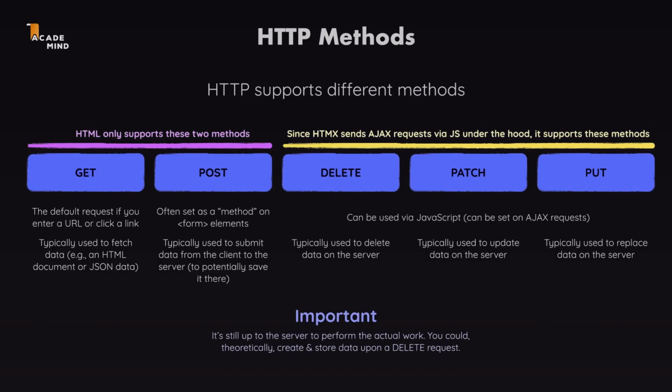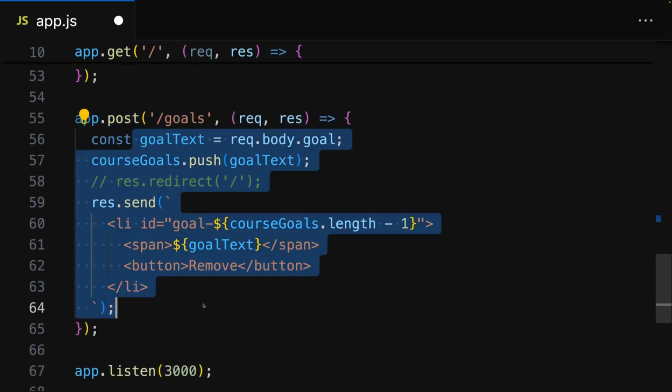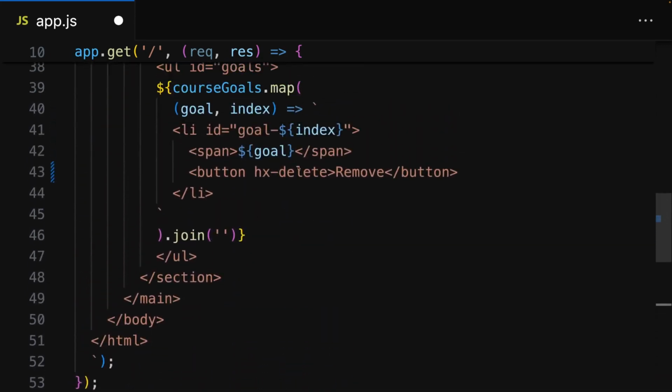When you send a POST request, you also don't magically add data somewhere. Instead, you just decide to handle a POST request and you then write the code that controls what happens upon such a POST request. And it's the same now with a DELETE request. We can send a DELETE request, or we can get HTMX to send one by adding the hx-delete attribute on an element. And therefore, HTMX will send such a request whenever the most obvious event for an element occurs, which in case of a button is a click event.